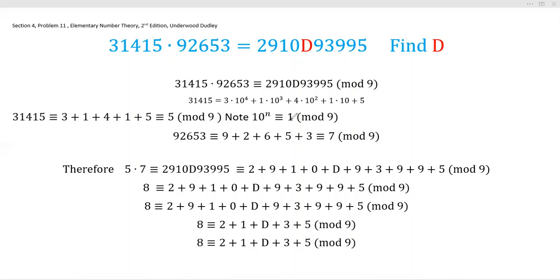equal to 1. And just think of it as equality. You see, this 10 to the 4th just went away, this 10 to the 3rd went away, and this 10 squared also went away. It's just equal to 1. And so all of a sudden you can write down this congruence, and you're just doing simple addition. It's because of this truth: 10 to the n is congruent to 1 mod 9. A simple example would be 10 squared minus 1, which equals 99, certainly a multiple of 9.